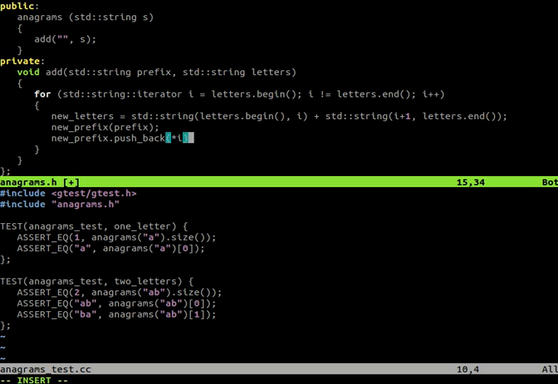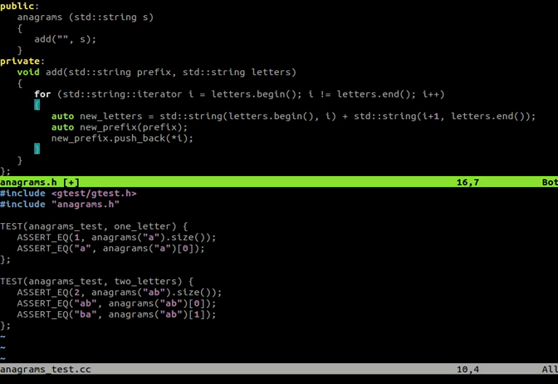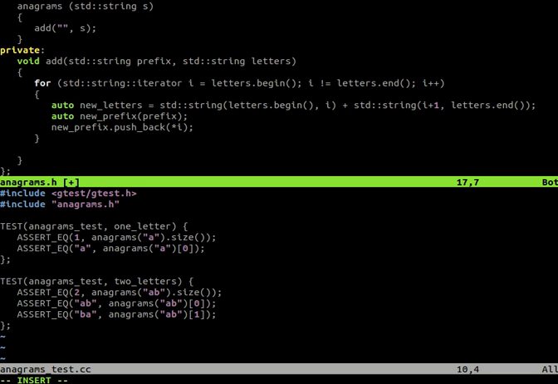So i will point to a single letter, and single letters are elements in a string, so we can push them back. We need to correct the name. Here I use, let's say, C++11. I think they introduced this auto variable, so if it's possible to know a new variable's type from its initialization, we don't need to specify it, so it's much faster to write auto than, let's say, standard string, or even more so if we have a much longer class.